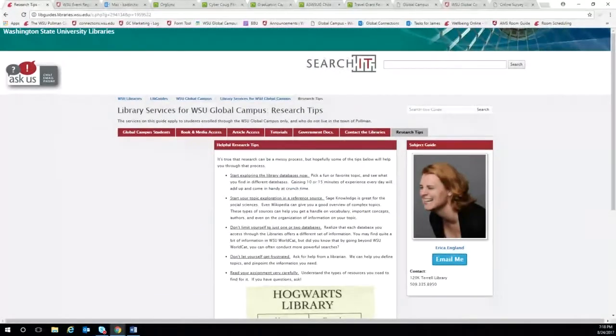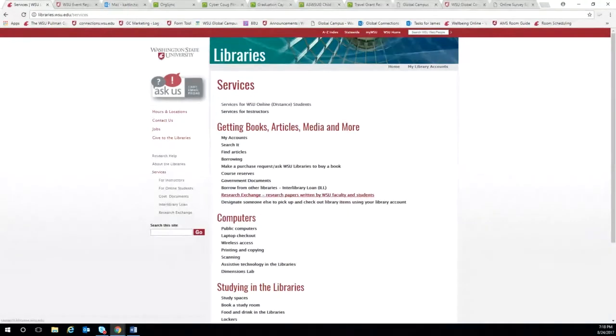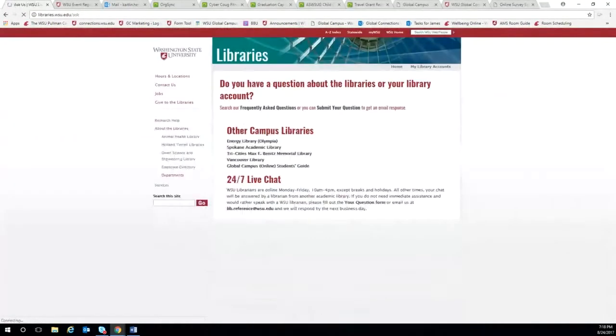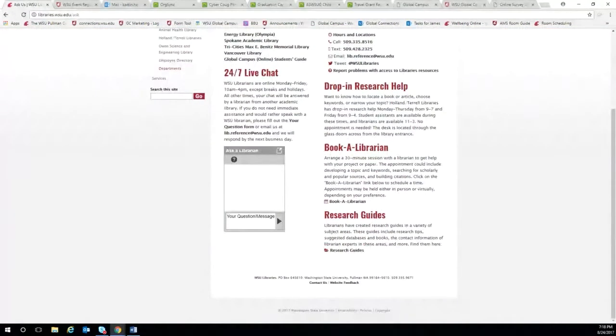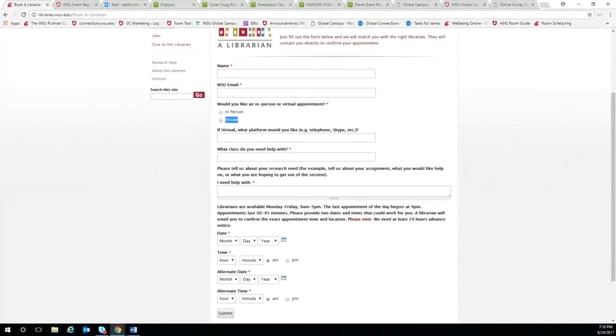Or let's say you want a little bit more of a one-on-one experience, or think you need more help than you really want to type out in an email, that's okay too. You just go back to the WSU Libraries main page, go to Services, but this time in the far left-hand bar, scroll down to Ask Us, then Book a Librarian, select this link, and fill out this really short form: your name, email, virtual unless you have plans to come to Pullman, and then you can do that over the phone or Skype, whatever your preference is.